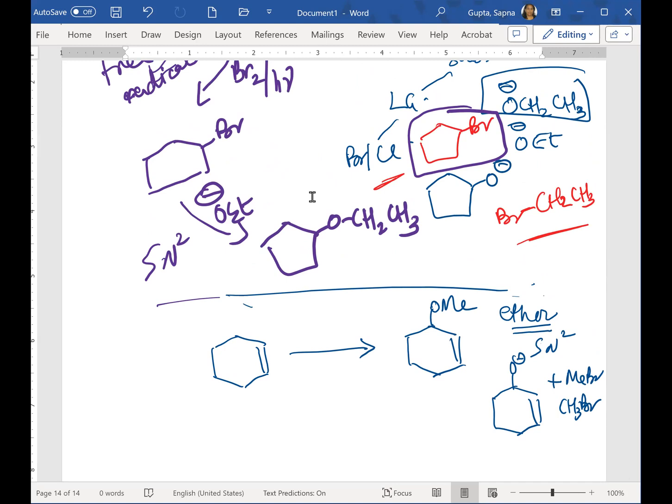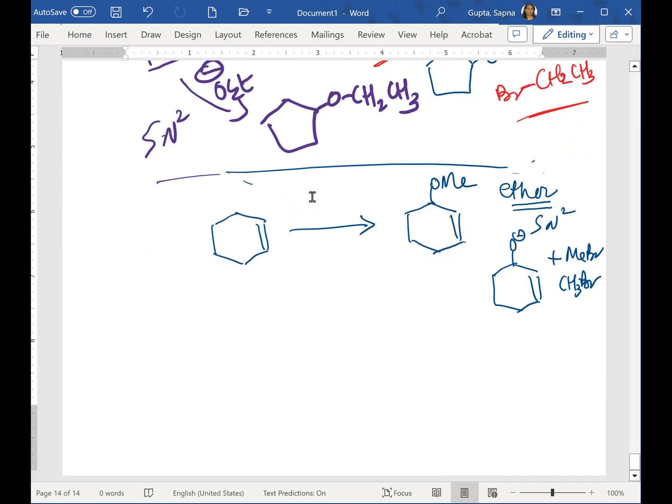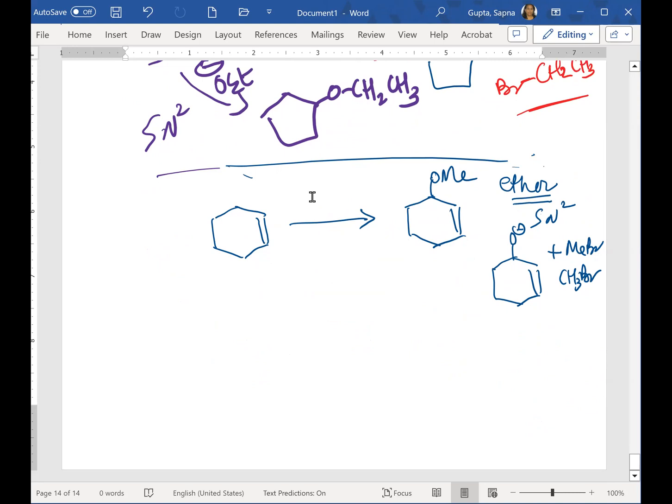Because sometimes you can have issues like a bulky nucleophile, not enough nucleophile, whatever. But the top reaction, not that many issues. So same here also. Methyl bromide is really a good substrate. You will never have many issues, which means I need to figure out how to make this now.